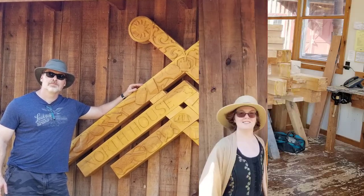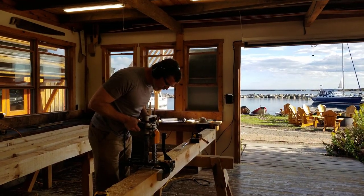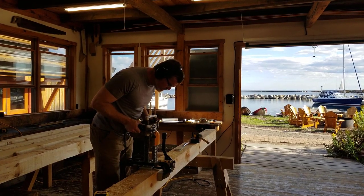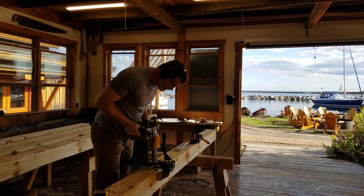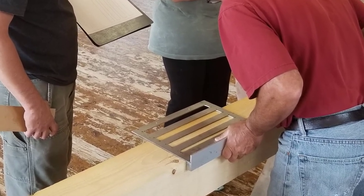So a couple of years ago now, my daughter and I took a 9-day timber framing course at the North House Folk School in Grand Marais, Minnesota. Besides the chain mortiser, the tool we used most frequently and found very handy was this simple layout square. I've heard it called a Borneman template.